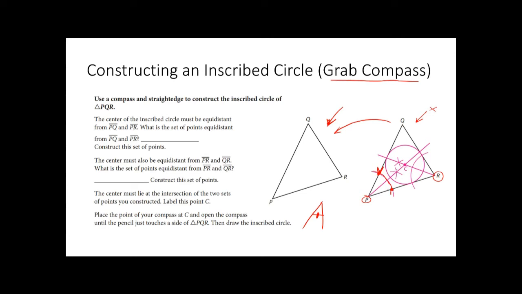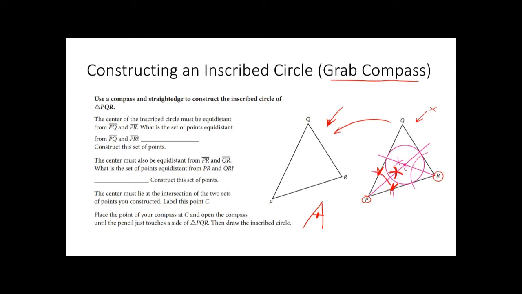So once you do that, you're going to do an arc like this, okay? And then after you get that arc, you're going to put your pointy piece on this intersection that you had originally, and then you're going to draw another arc like this, okay? And you're going to get this whole X marks the spot type deal right there.